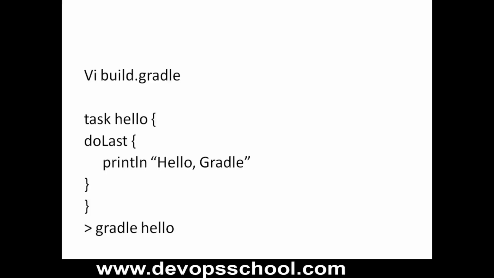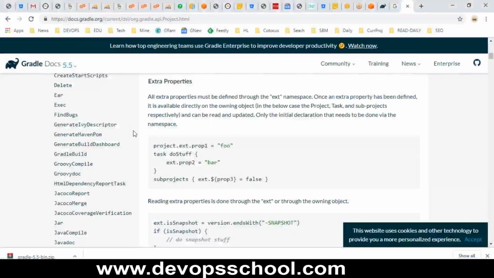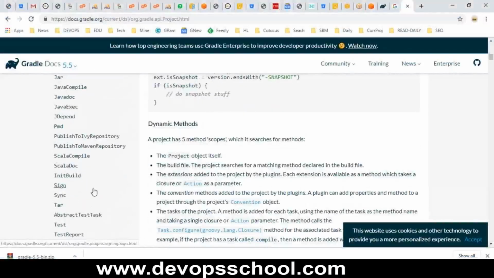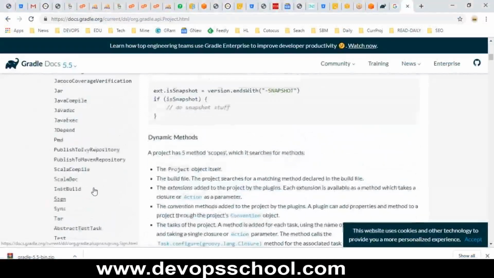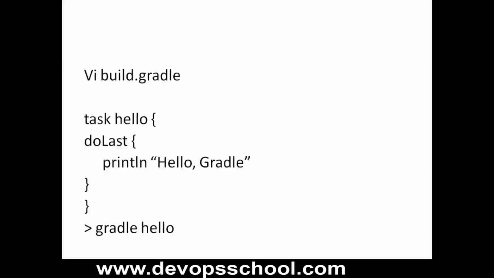Inside hello, there is a task action which is called doLast. And then println is used to display the output. So let me show you the println. It should be here. Not here. It's a method. Okay. So this is the way you can check it out.